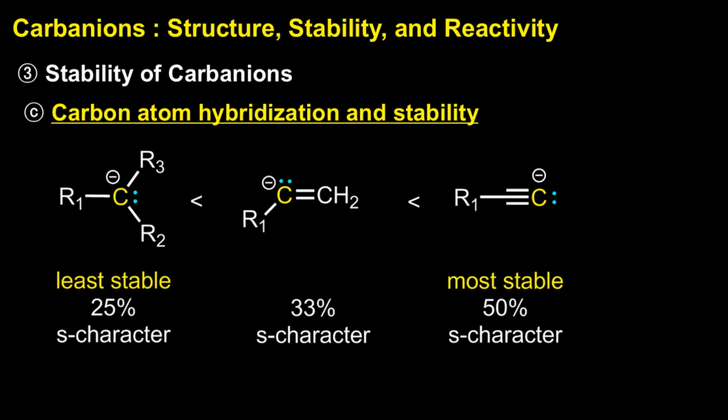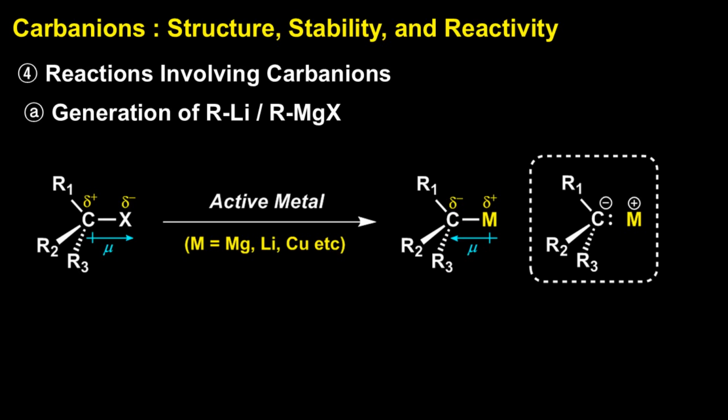But more stable ones, like sp hybridized carbon ions, are more selective. They don't just react with anything, they pick their spots. All right, now let's take a look at some real reactions where carbon ions play a central role. Carbon ions aren't just theoretical. They show up in some of the most important reactions in organic chemistry. They usually act as nucleophiles or bases, and they're essential for building carbon-carbon bonds.